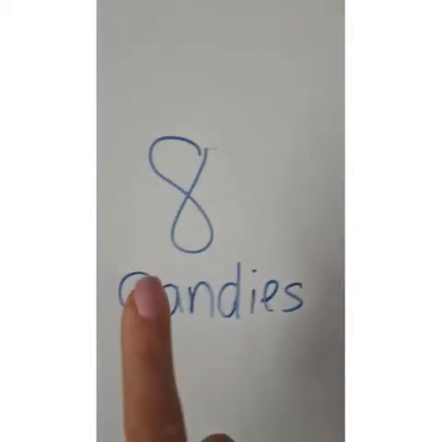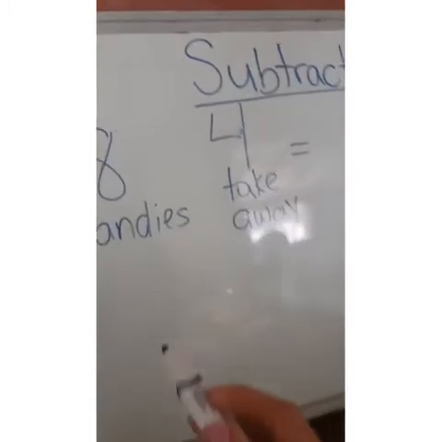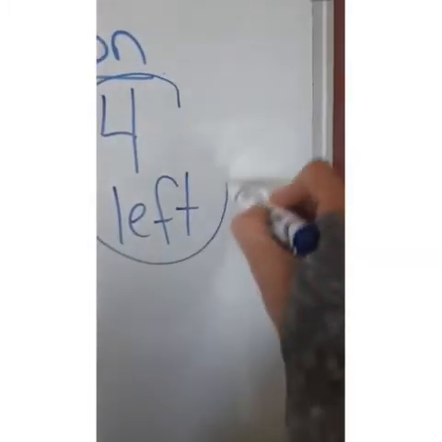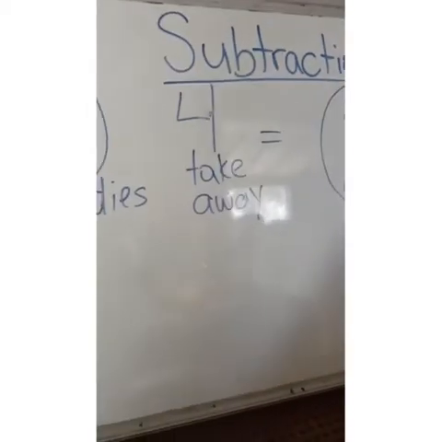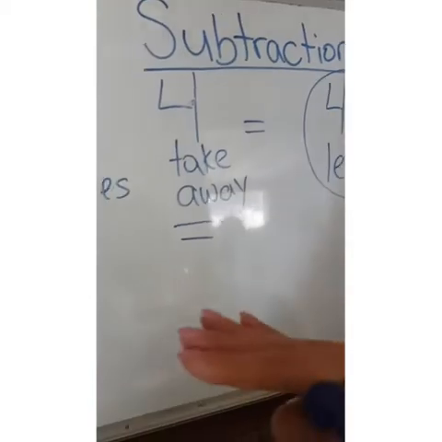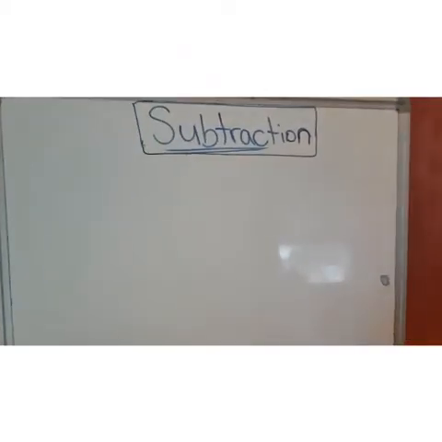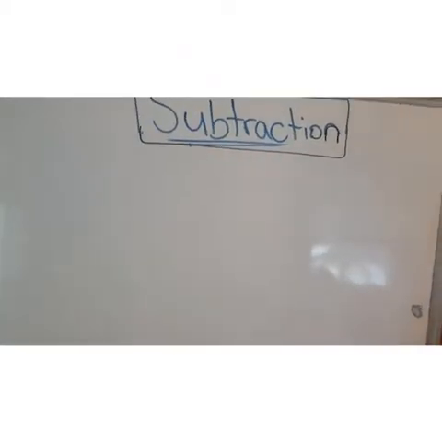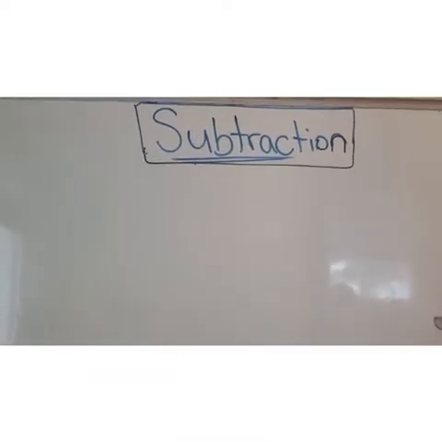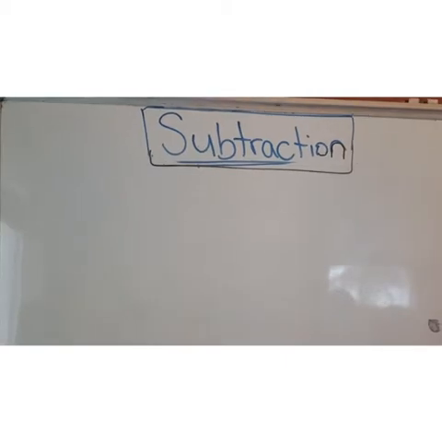See what's happening in the subtraction? We started in the subtraction with the big number, and now at the end we're left with the small number, because in subtraction we're taking away, means things are getting less and less and less. Okay, so after my candies and Nadia taking them, I'm going to show you the meaning of subtraction. Now, subtraction is used in order to take away things.